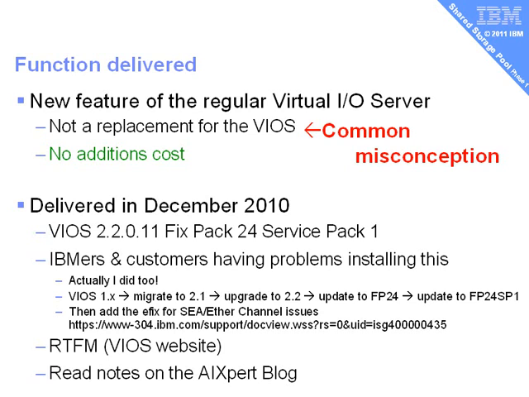I do recommend that you RTFM, read that website about the VIOS server. It very carefully explains everything you have to do. I've also added some notes on the AIXpert blog on how to avoid some of the problems.